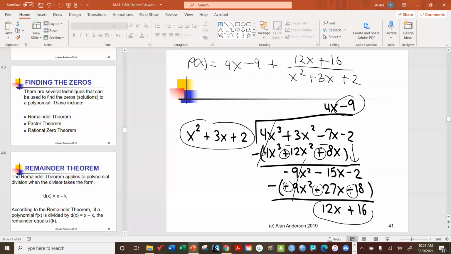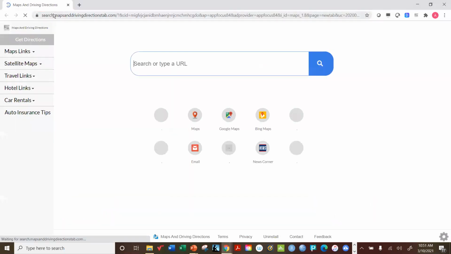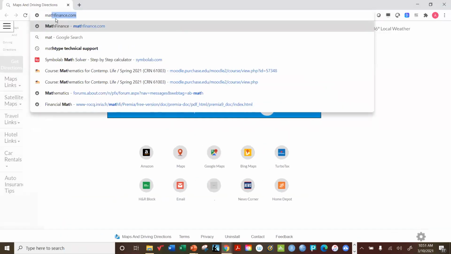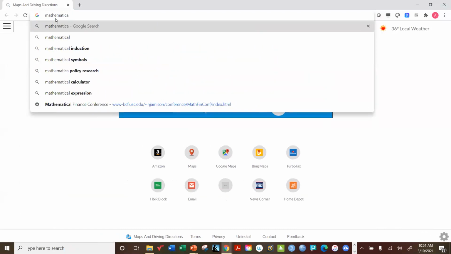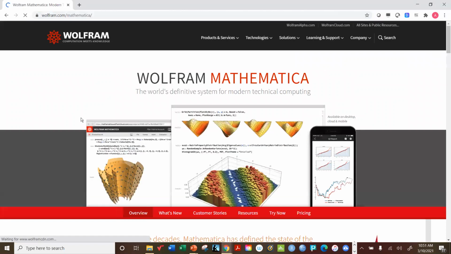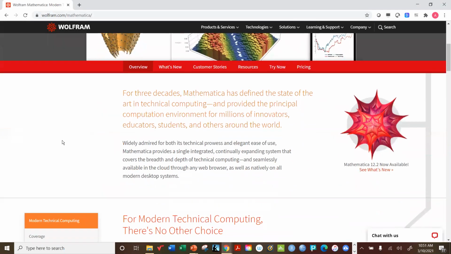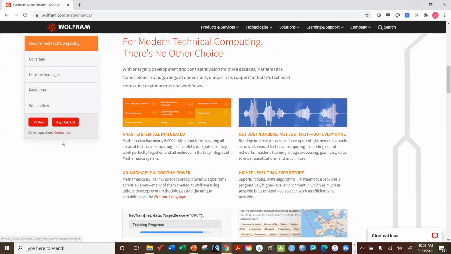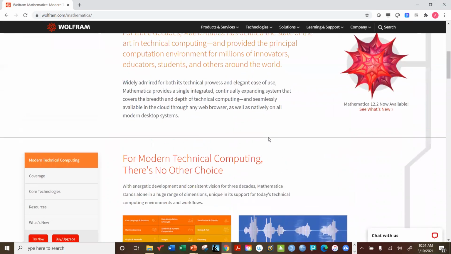For example, if anybody here is actually majoring in math, there's something out there you might be interested in. It's this thing called Mathematica, which basically solves a lot of these types of equations. It's very, very powerful. And not only that, a lot of colleges do have software available for their students. I'm not sure, though, if Purchase offers this one.